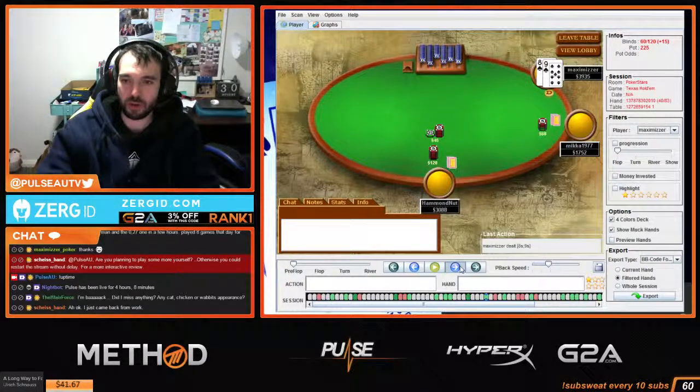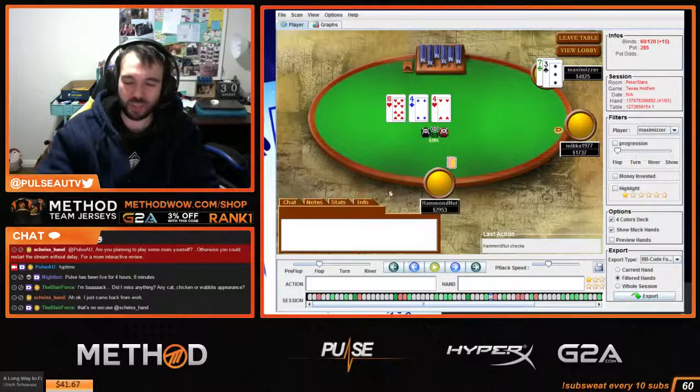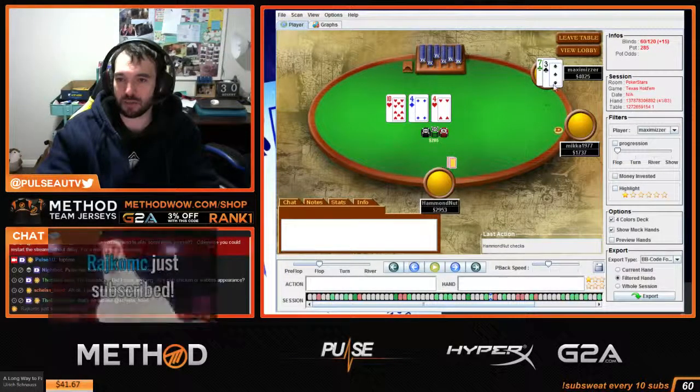Folding deuce 3, I'll allow that one. Raise the 8-9. Take the free flop, the 7-3. Alright, so when people limp pre-flop and check to you, that's really weak. It's one of the weakest plays that they can ever make.